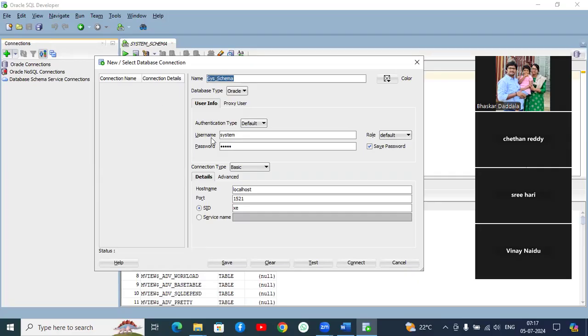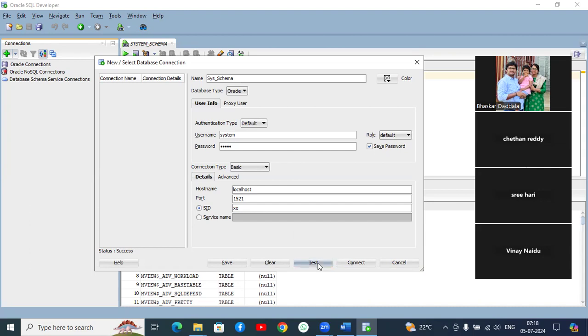Once you give this name and the username, password, host, port, and SID, then you need to click on test. You have to see the test status as success. You should not directly connect as soon as you've given the username, password, and all the information, because sometimes the username or password might not work. Sometimes we might type the wrong password. When we type the wrong password and try 2 or 3 times, that user will get locked out. When the user gets locked out, it's going to be an escalation. People will come back to you, and you have to give a justification. Why did you enter the wrong password multiple times? That is the reason you will have to test the connection first.